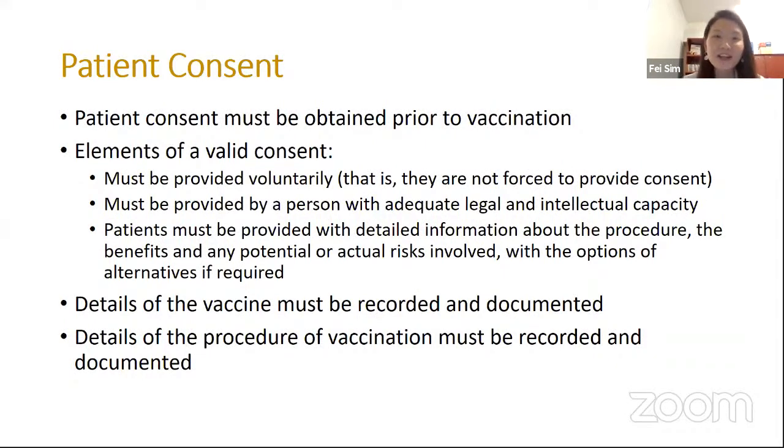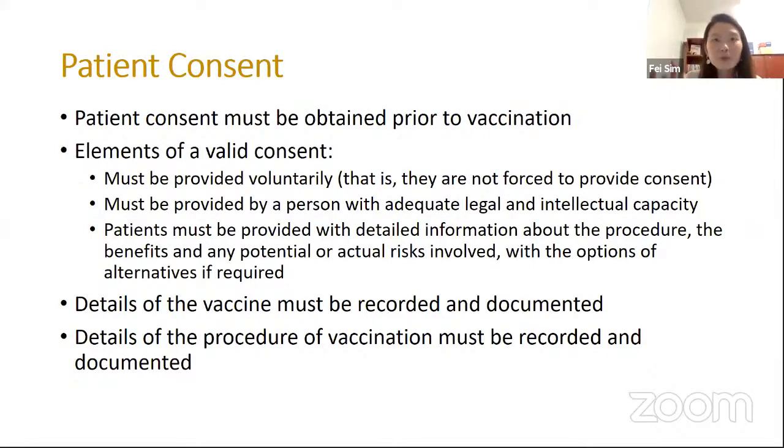So you can't just ask someone yes or no, unless you tell them what is involved. So the element of a valid consent, which we emphasize a lot, is to make sure that people understand what is going to happen. So imagine you yourself as a final year pharmacy student. You guys are in final year, isn't it? Yeah. So imagine you're in your final year of study and someone tells you, okay, I'm going to inject you. I'm going to give you a vaccine. Of course, you're going to ask them, no, before you do that, tell me what is involved. Tell me what am I going to expect? Tell me what is happening. So you then need to give consent to the person that is going to give you that procedure.